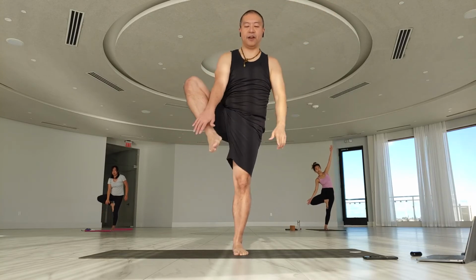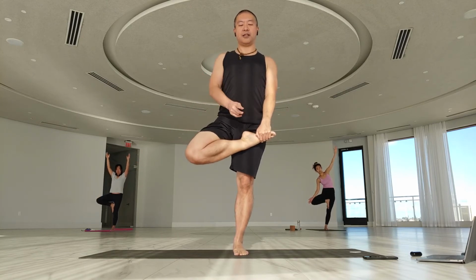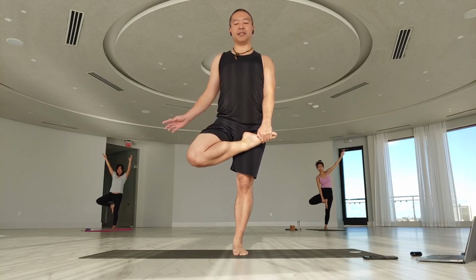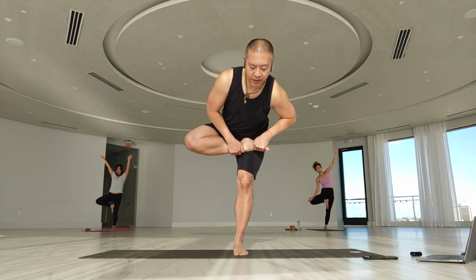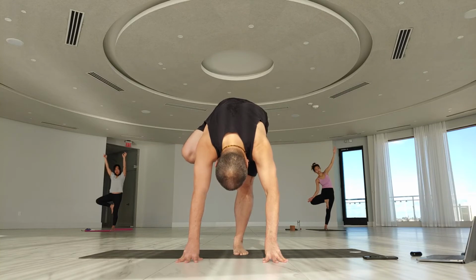If you want to take a half lotus, top of the right foot to your left hip crease and draw the right knee down, you can hold on to the right foot with your left hand. So you can stay here in a standing position with a half lotus. If you want to take a half lotus into a forward fold, start to make your way forward and let the hands come down, forward folding.